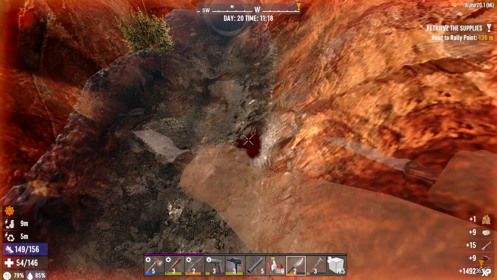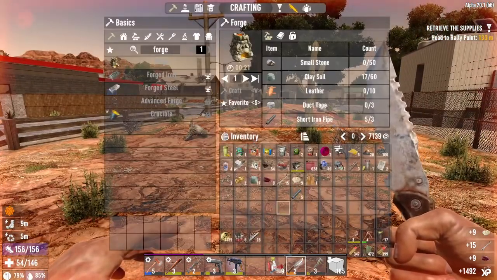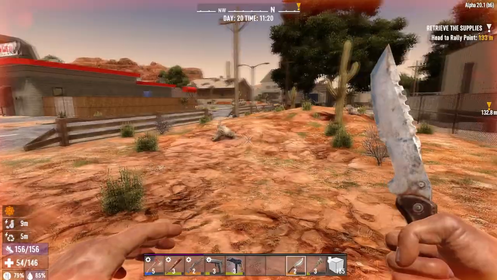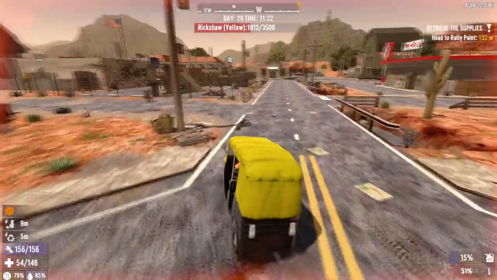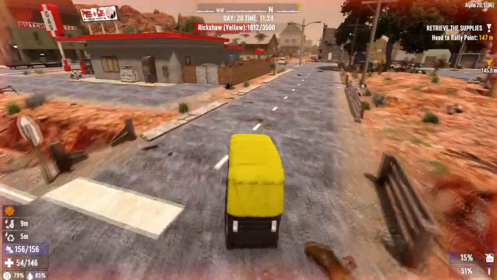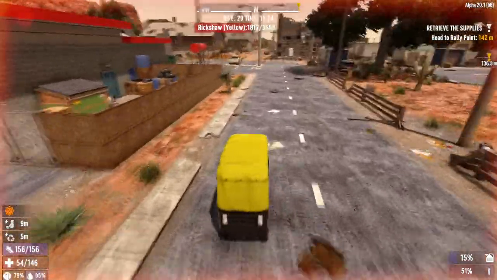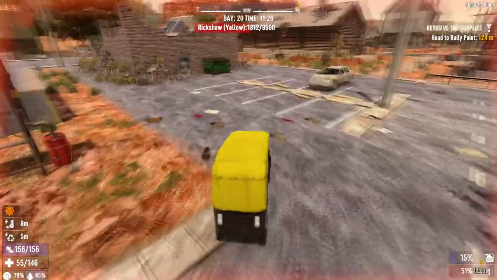Some camel leather. Alright, let's put this stuff up here. I don't know why it's down there. Roll out of here. Let's see, what's this? There's a passing gas. Might find something here. And I'm all wigged out here. Let's see.